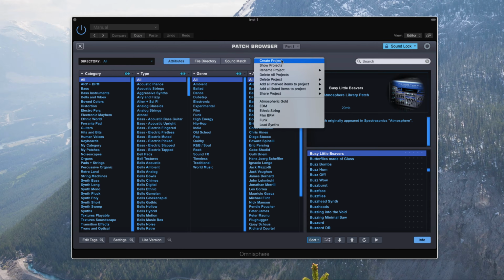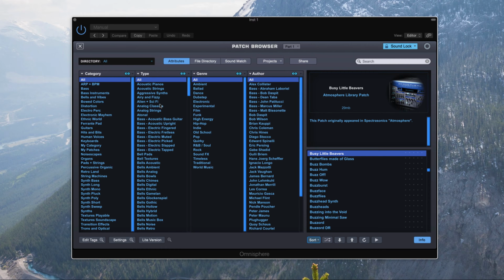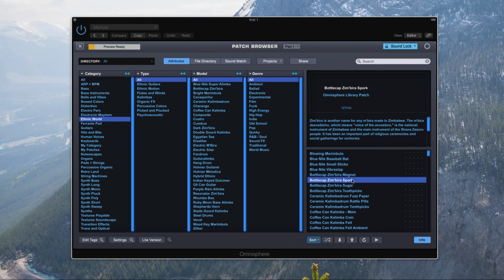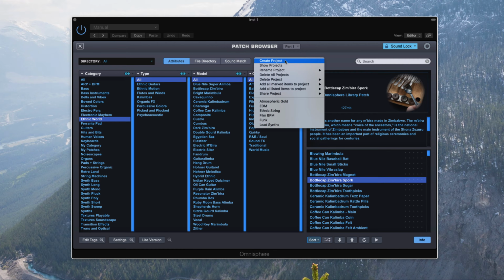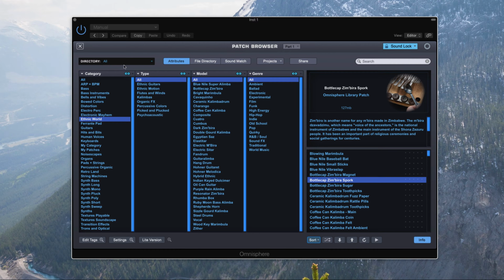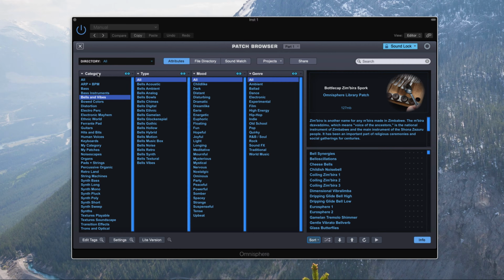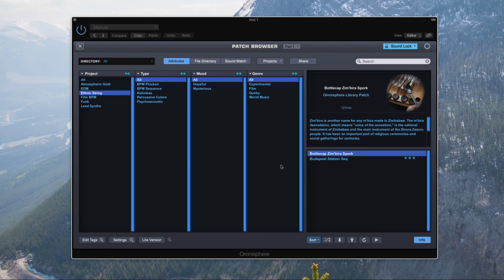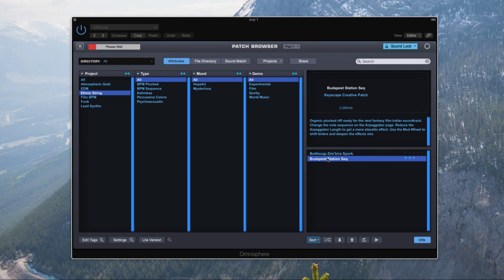As I mentioned earlier, projects is really, really useful, where you can create your own projects. It's like your own folders. So say I like a sound, let's choose something. And I say, hey, I want to remember that sound. We could either tag it, which is something we'll look at hopefully later, but we could more easily put that inside of a project. And actually I've set up a project which is called ethnic string, and I put it in there. And then later on when I'm browsing my library and I'm like, hey, there was that sound, what was it again? Okay, I'm going to go into my project, ethnic string, and I believe it wasn't that one, it was this one, wasn't it?